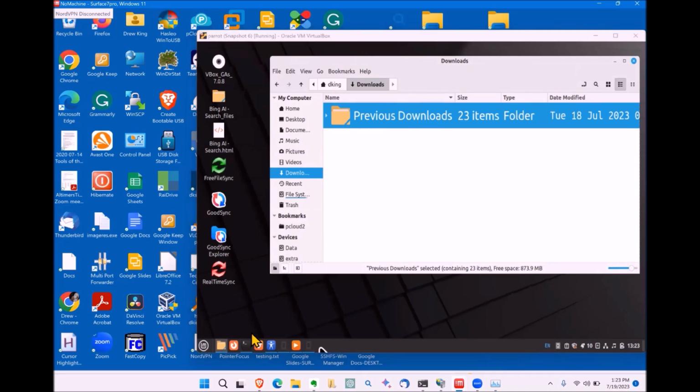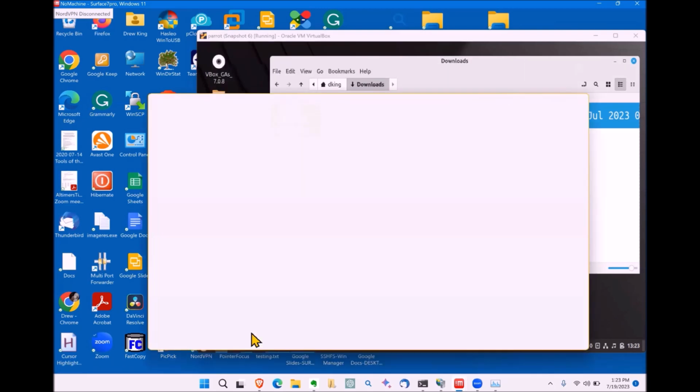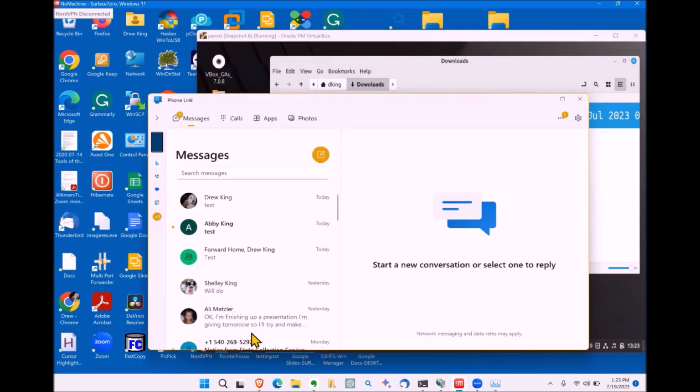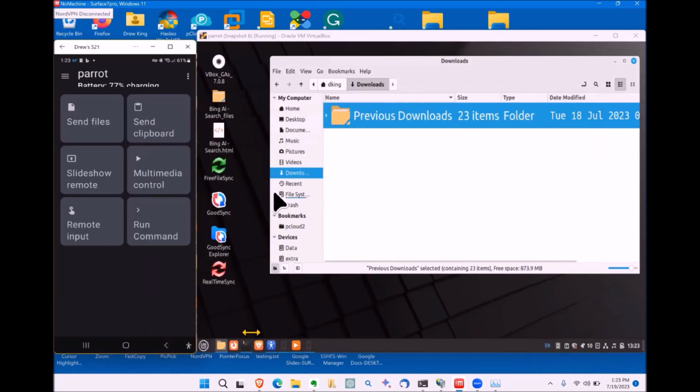How do I get to my menus? There we go. I need to start up the Phone Link app. I had to reboot my computer, I apologize, and then I had to switch computers. So now you can see side by side my cell phone screen and my Linux desktop.